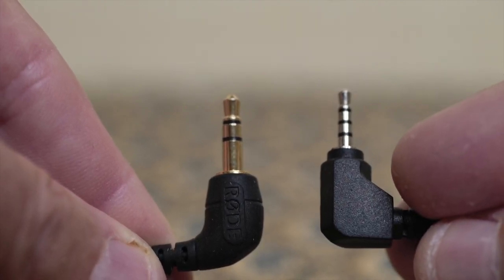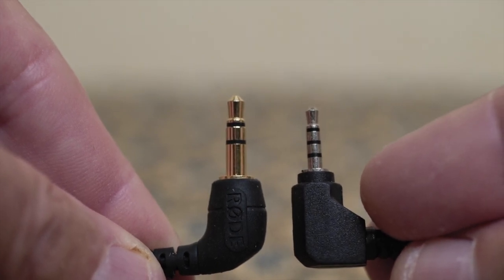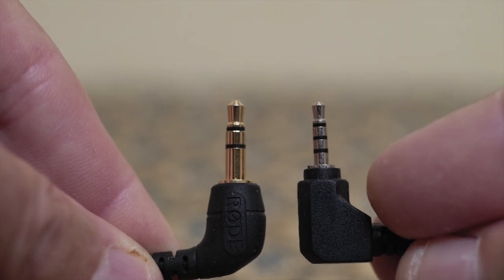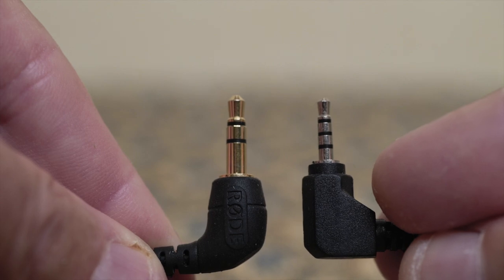If you do have a TRRS like the one on the right, quite simply you'll need a TRRS to TRS adapter in order for it to work correctly with the external mic adapter. But without further ado, let's get geared up and let's head out, because I'm going stir crazy in my office.